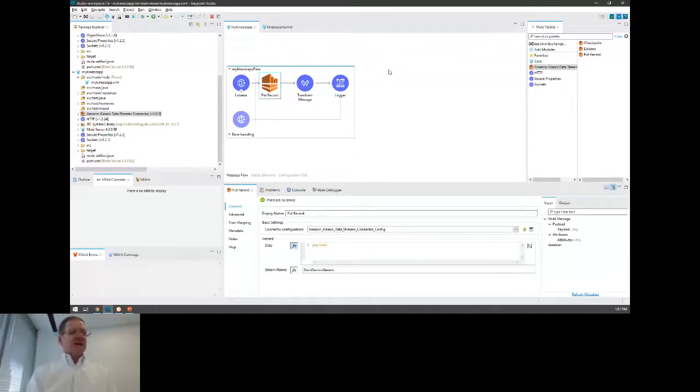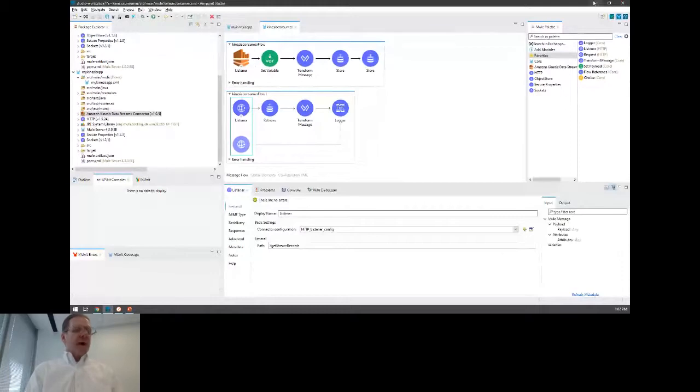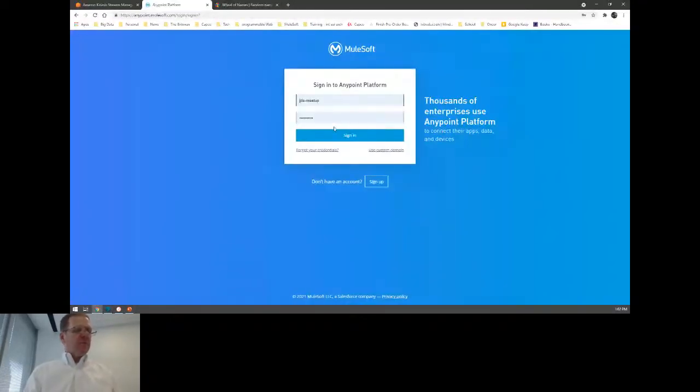That makes it easy for me to create another HTTP endpoint to pull back what was stored and take a look at what is coming in from the stream at that point in time. I have already deployed these in Anypoint Platform.